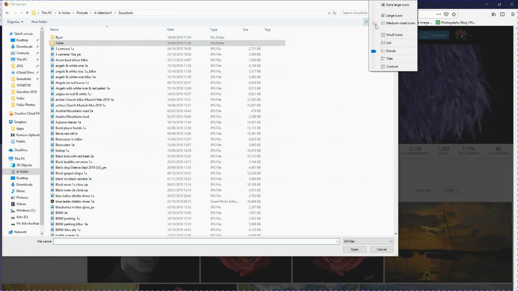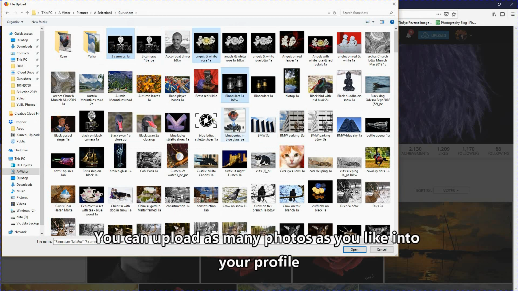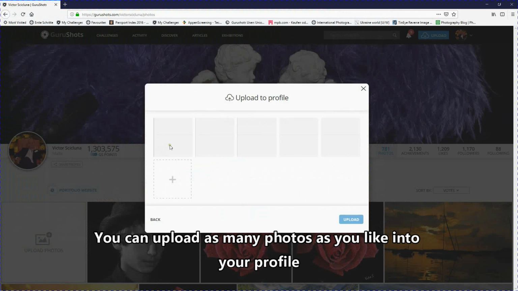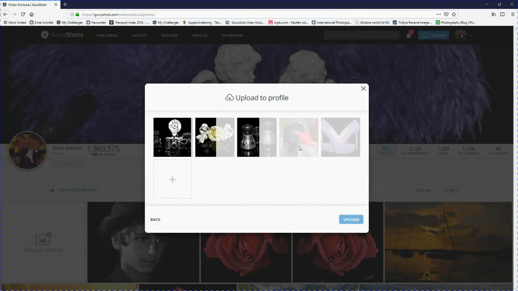Of course, it's better if I see them. I'm going to choose the photos, and then I'd say, for example, I want to load maybe this one, I want to load this one, maybe this one. You can load as many photos as you want, and they will come here. It takes a bit of time to load because, for example, in my case, we are loading photos of 25 megabits each. Okay.